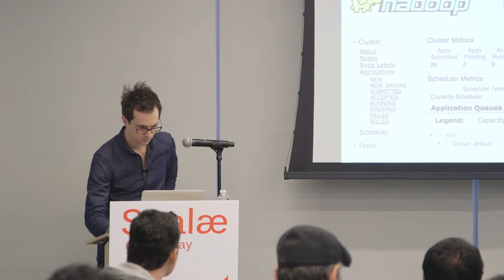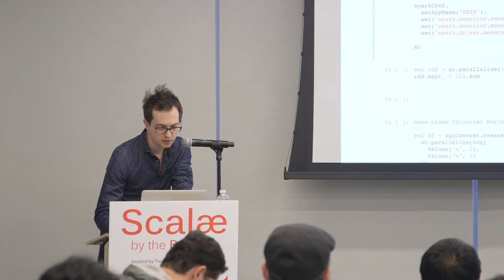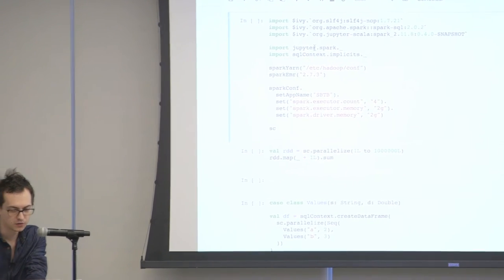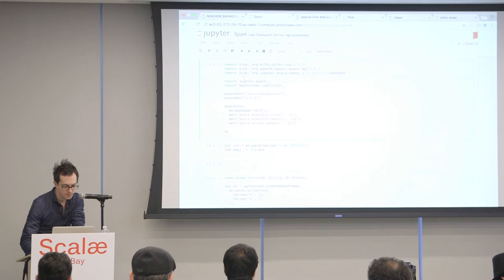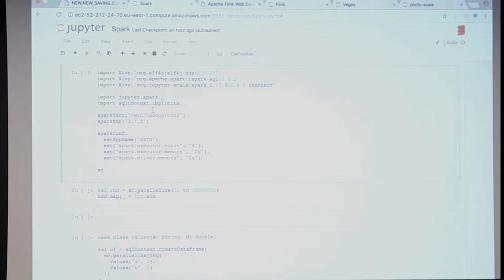For the demo, I'll start with Spark calculations. We have this small Yarn cluster. I installed Jupyter, then Jupyter Scala on the same machine, and this is a notebook. It is not run yet. Jupyter Scala is at its core a Scala kernel, and we can add support for Spark, etc. on the fly. The first cell here adds support for Spark, so that we can use the Yarn cluster that I showed you just before.